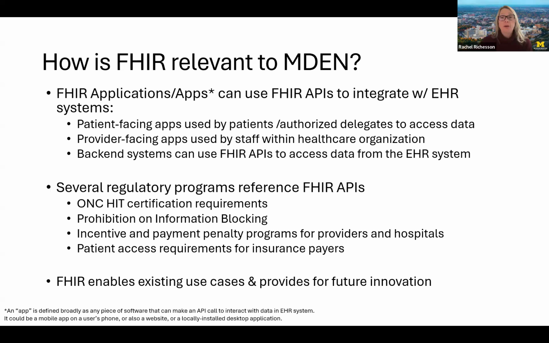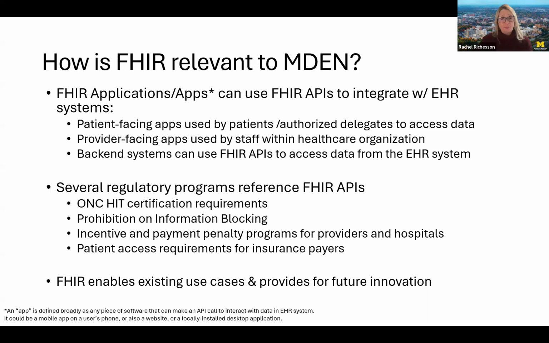Nonetheless, that group has for a number of years and continues to promote the adoption of FHIR as part of the EHR certification program. The 21st Century Cures Act also notes information blocking and is developing solutions and penalties for organizations that are not sharing data through this FHIR API.